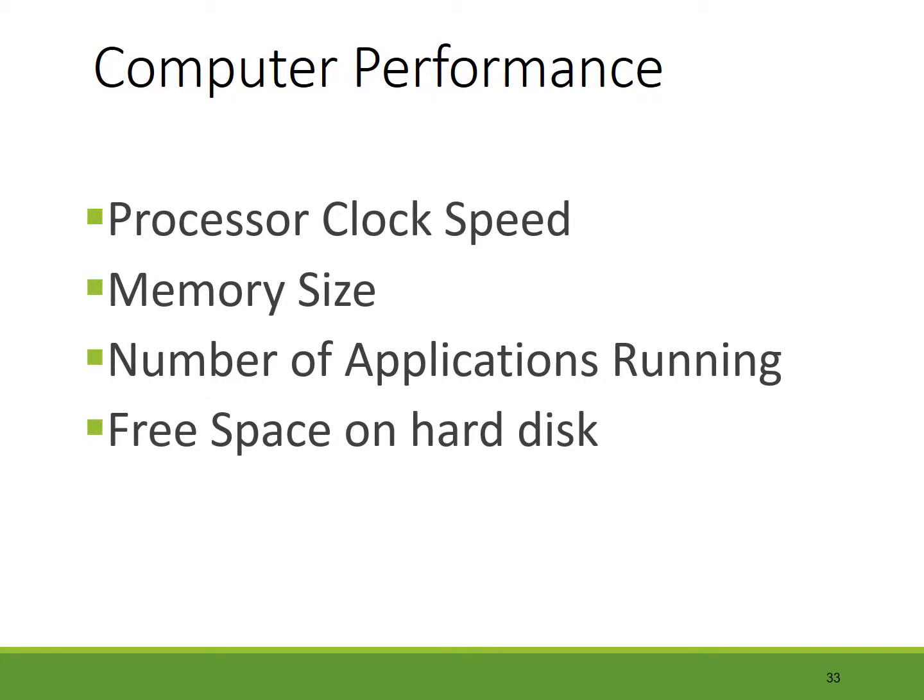Another important factor is the amount of free space that's on your hard disk. So you need to make sure that there's a certain amount of free space on your machine that you can use to help run the machine. And another factor, especially for loading up new applications or for saving files, is the speed of your hard disk. So how fast your hard disk spins at or is able to record at will determine the overall performance of your machine.